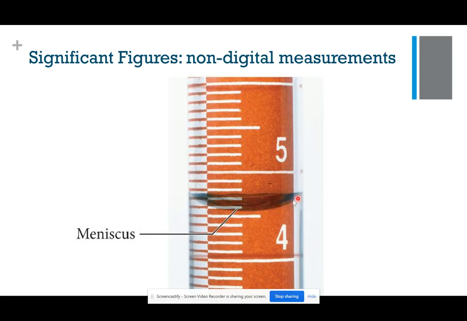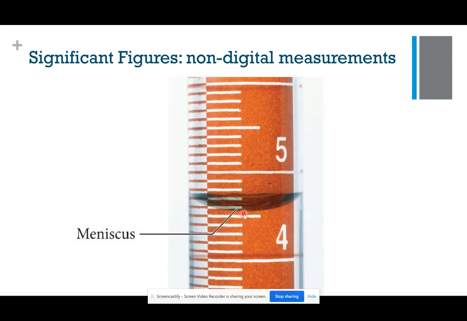Anytime we want to measure how much water we have, we always go to the very bottom of this meniscus. Up here on the sides is actually the water sticking to the glass. So the actual amount of water is down here on the bottom. When I write down a measurement, I'm going to write down all of the numbers that are certain, so without a shadow of a doubt, the instrument tells me. And then the last digit I'm going to write down is estimated.